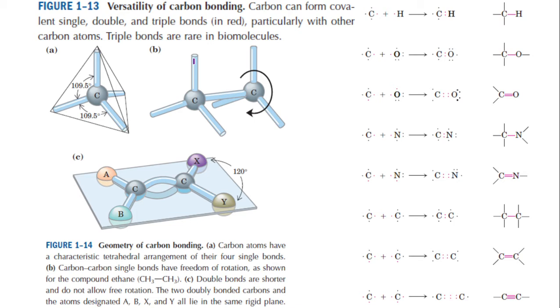You see, the complexity of the biological system, the biochemical system, is increased by the versatility of carbon bonding. We have studied in your lower classes that the valency of carbon is 4, and between two carbon atoms there can be single bonds, double bonds, or even triple bonds. But in biochemistry, carbon-carbon triple bonds are very rare in biomolecules. You see the different types of bonding by sharing. All these bonds are actually covalent bonds. By sharing one electron each, a carbon-hydrogen single bond is produced.